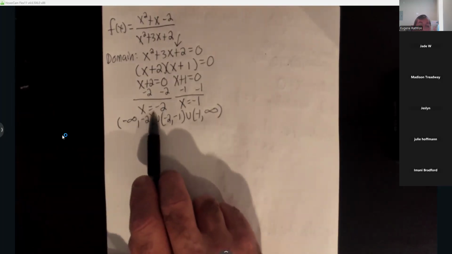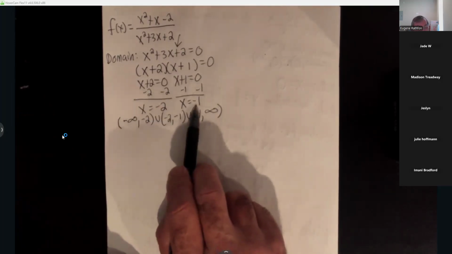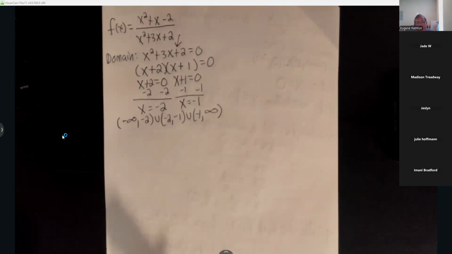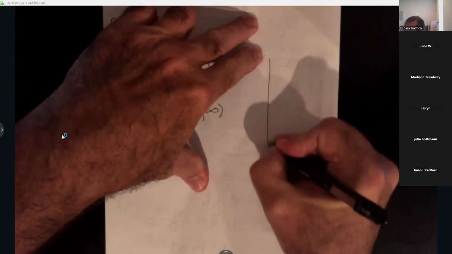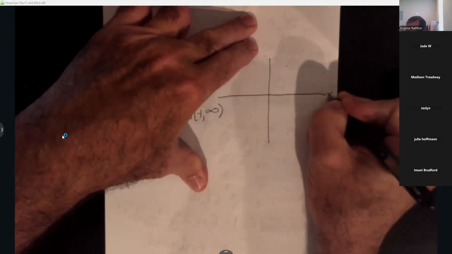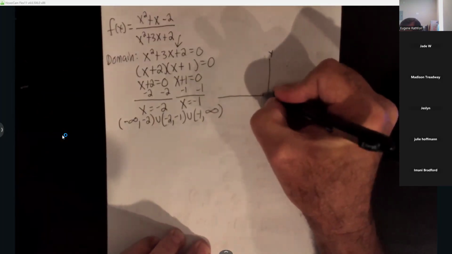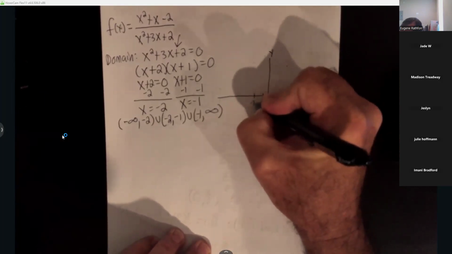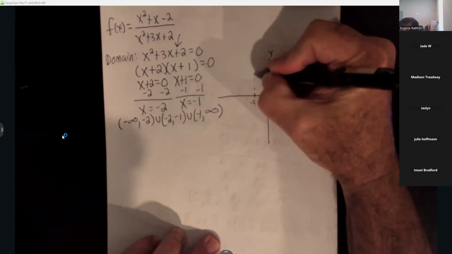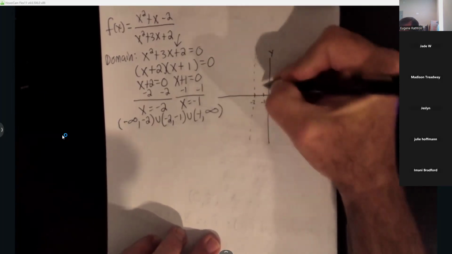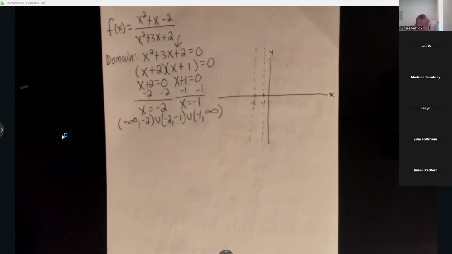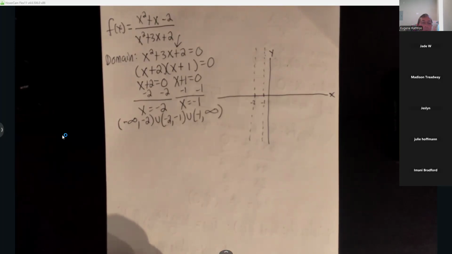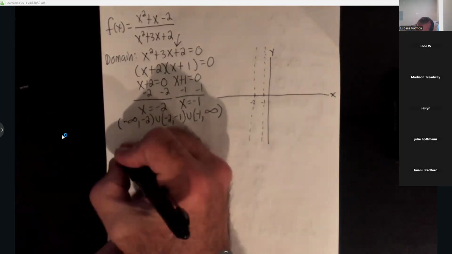Now, the vertical asymptotes would be x equals negative 2, x equals negative 1. Okay, that's where those imaginary lines are going to be. So y'all, you can almost sort of graph these by hand in a way. Here's negative 1 and negative 2 on the x-axis. So we know right there, we're going to have 2 vertical asymptotes on that one side right there. Okay. All right, what was next? X-intercepts and then y-intercepts.